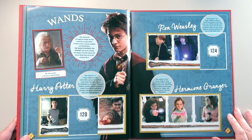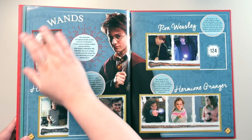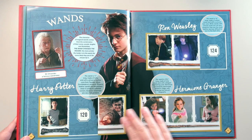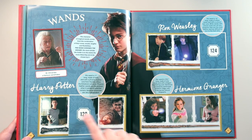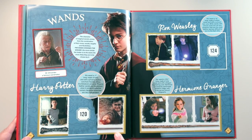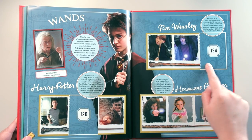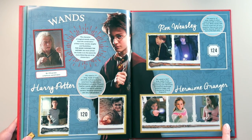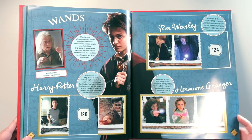And then it's all about wands. So here's Ollivander in a nice foil sticker. And what I love about these stickers here is you need to get a set of three stickers to get the character as well as their wand. So I'm missing the middle part of Harry's wand, the end of Ron's, but I've got the whole of Hermione's right here. So it tells you all about the character and their wand.